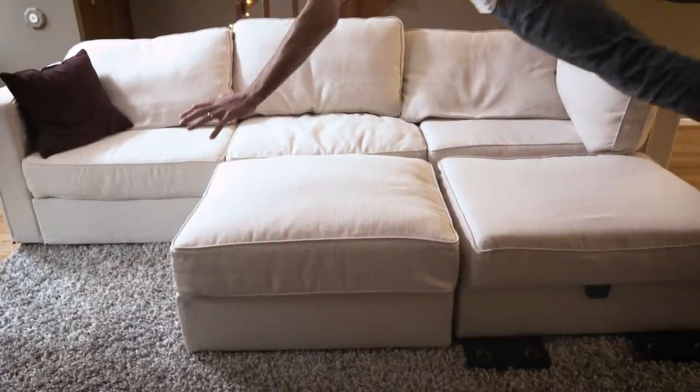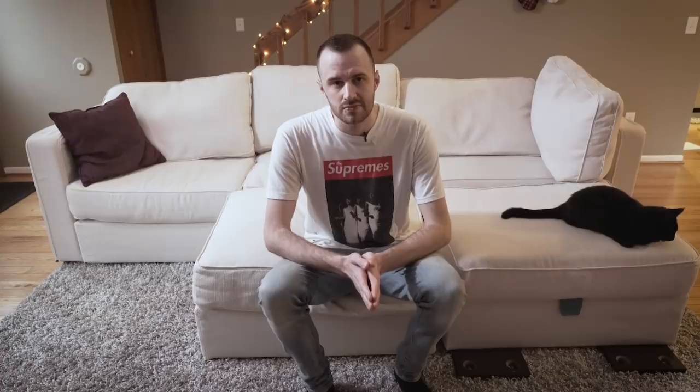Right now I wanted to show you guys something I'm very happy with — our couch. This is a Lovesack couch, called a Sactional. Lovesack is a company I've worked with before — you may have seen their products in my videos or my friends' videos. They provided me with this couch for our new home. Megan and I love it, and as you can see, my cat Finn also really loves it. There's a link at the top of the description if you want to check out their products.